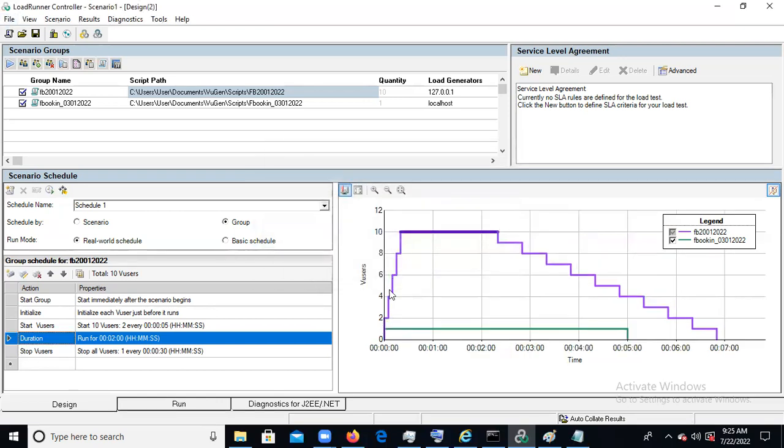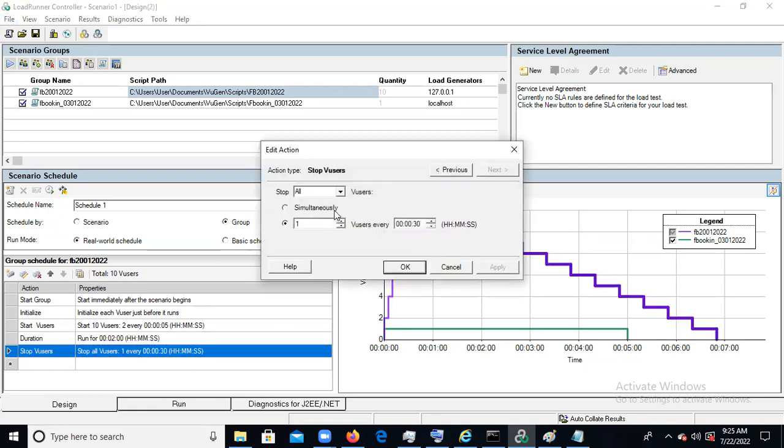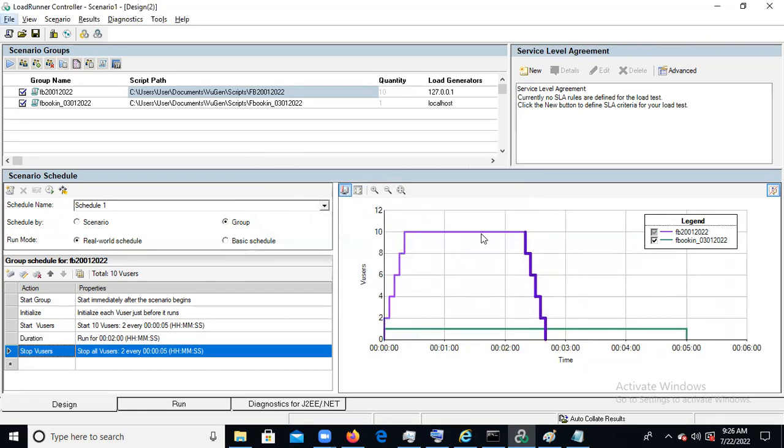You can observe this blue color is what we are designing right now. And ramp down also, I'm giving every 2 users, 0.5 seconds will be ramped down. So how much will the total ramp down take? Same, right? Total is 10 users, so 25 seconds for all users to be ramped down. So you can click on this. See, it is designed.